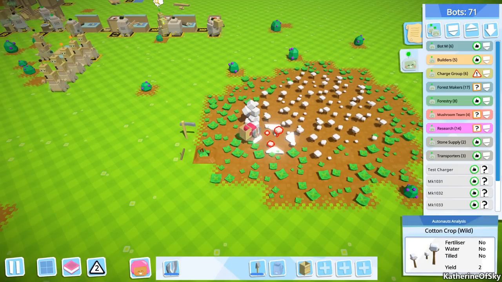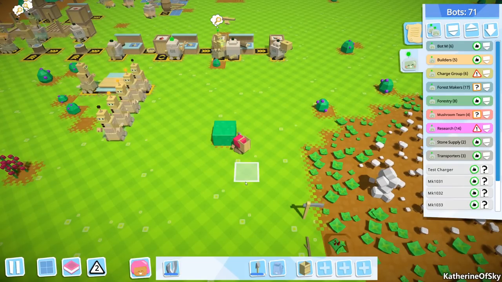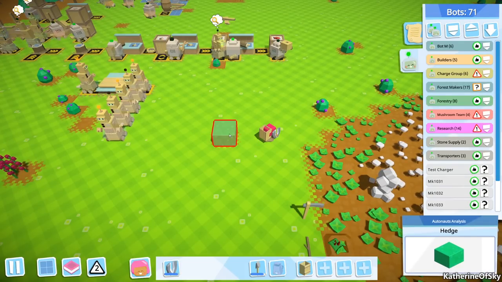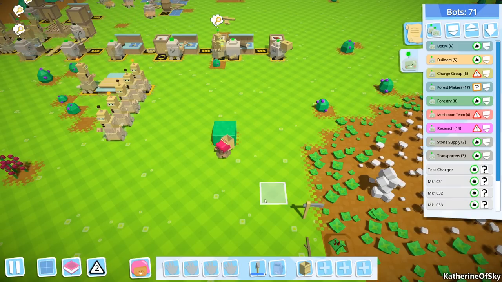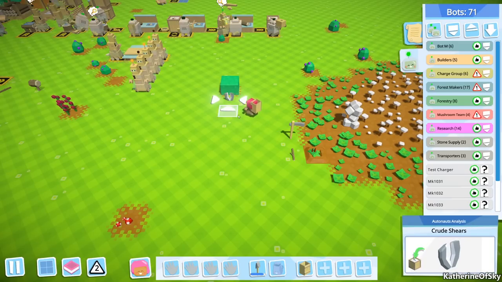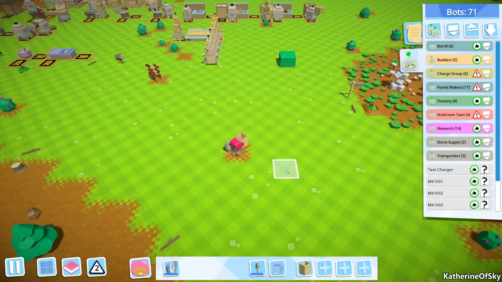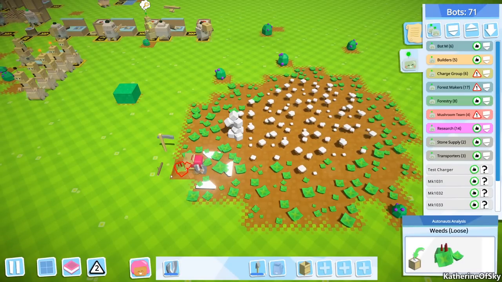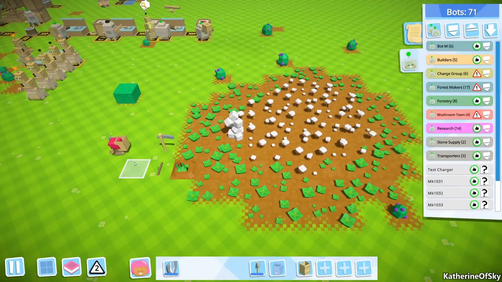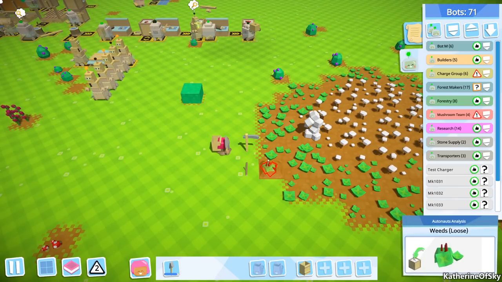Apparently not. Can we shear the cotton? No. Can we shear the berries off the trees? Aha! What the heck happened here? No! It cut the berry bush into a hedge. Oh, that was so not what I was expecting. Okay. All right. Okay, game. Thank you. Can we shear these mushrooms? No. Oh, dear. And we can't shear the weeds. Huh. Oh, my God. Okay. This is so weird. This is really weird.